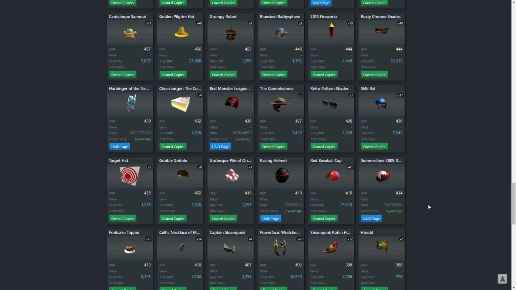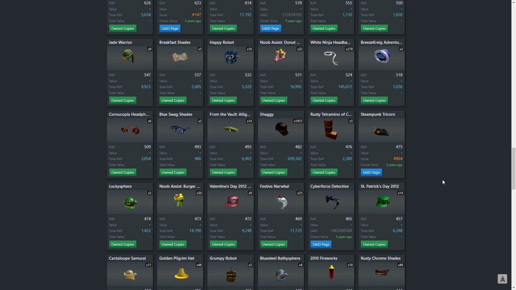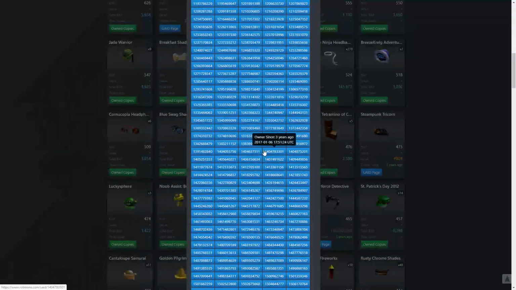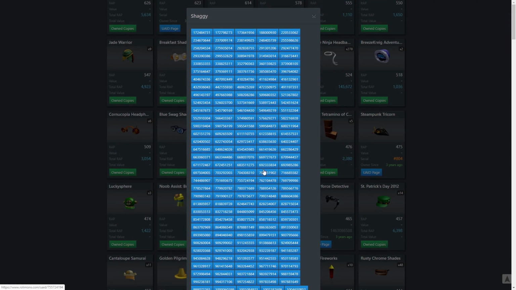And just scrolling through, you can see there's quite a lot of interesting items, but Shaggy is the most interesting out of all of them because I remember this hoard has been around for a while. I think if I click this, you can hover over. Basically what this does is it lists all the copies that he owns. Like, for example, it basically tells you the last time the item has been traded.